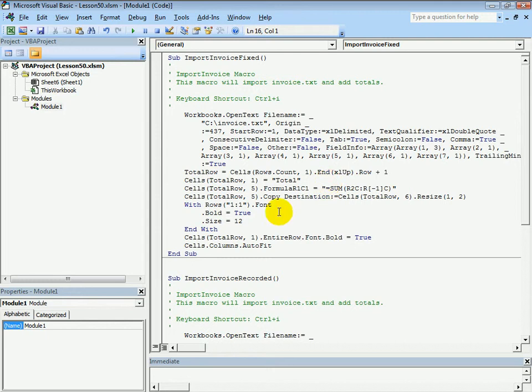Also, go through and look for where we're changing multiple properties in the same item. Add the word With, and then you just start the next lines with the dot. Look for where the macro recorder did a copy and then a selection and a paste, and you can convert that down to one line of code using the Destination keyword. And then finally, as I've talked about many times, use End(xlUp) from the last row to figure out where our total row or our final row is going to be, and use those variables instead of where the macro recorder hard-coded which row we're going to go to all the time.